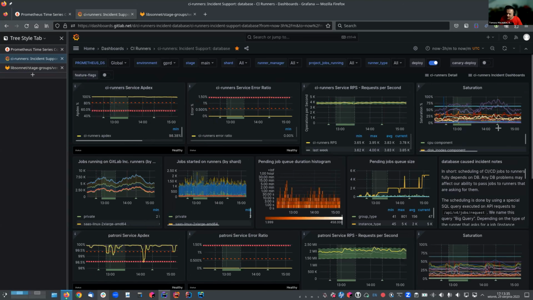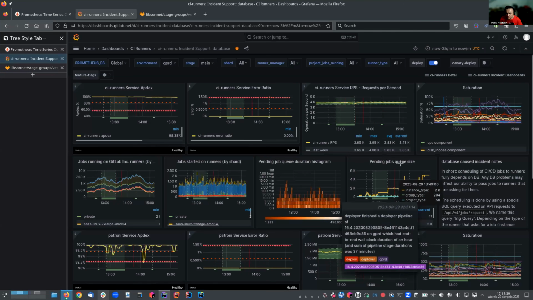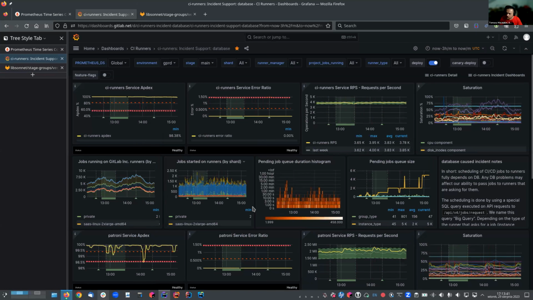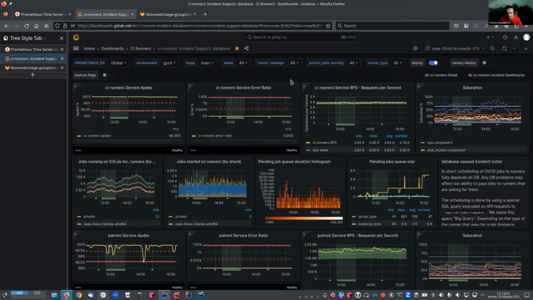So here you have exactly the same panels that were on the previous dashboard, because for the runner we have what we can see here, incident support dashboards. We recognize that there are some repeating patterns of runner incidents and they require looking at specific metrics. So we group that in a few groups.